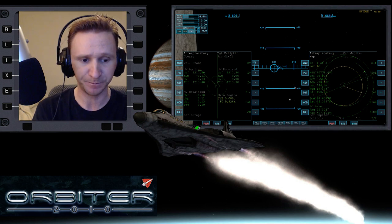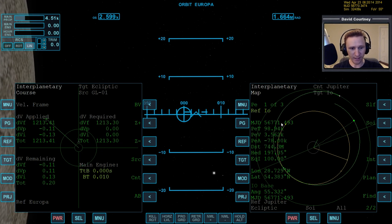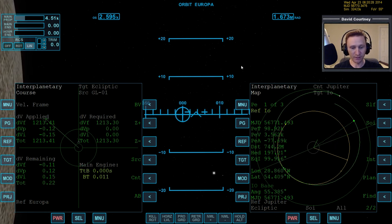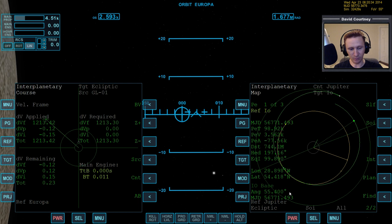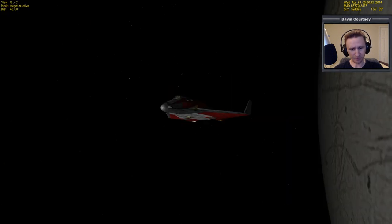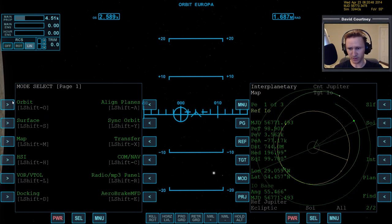Let's switch camera views and warp time forward. We've only got a little over a day to go — it's 98,000 seconds, and there are 86,400 seconds in one day. Before we get too far along, we need to start thinking about getting the base more aligned, because our angle currently is 55 degrees and it's getting worse. But perhaps once we break away from Europa's hold on us, things will get a little better.